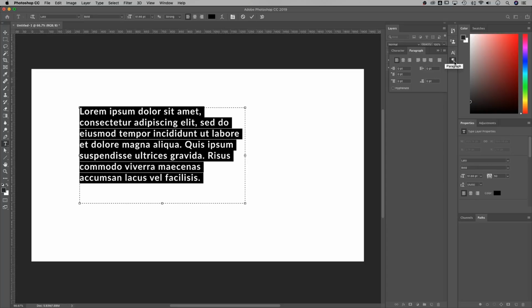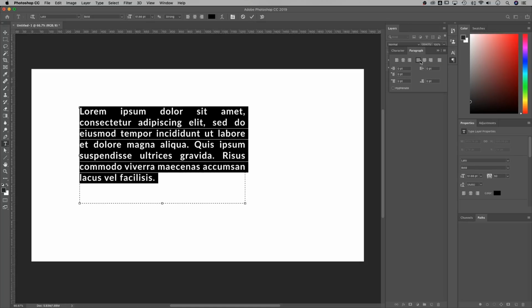With that being said, in the paragraph panel, you might notice now that these alignment options are no longer grayed out. So we can justify our text left, which basically means it's going to take the text and increase the spacing out to the edge of the text box. And then once it hits that, it's going to drop it down a line. And so then we can edit this text with it being justified to that shape.